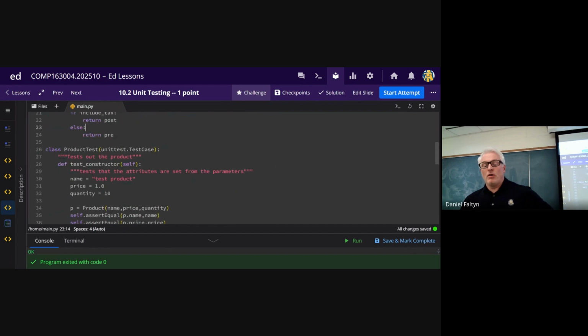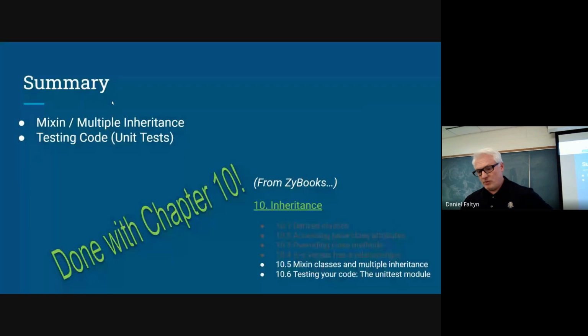All right, so if you have not gotten into the unit test chapter, chapter 10, the last one, please get into it. In my opinion, this is one of those things that discriminates the coders from the really good computer scientists and developers.